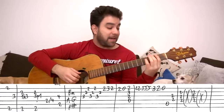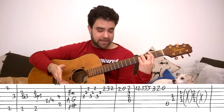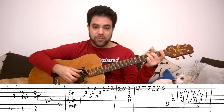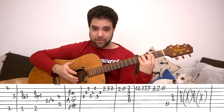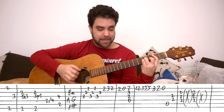And then you put on F sharp and you play strings one and three. Okay, that's your chords. So it's B minor, A, G, F sharp. Okay, then you have the very first verse lick, which is this. Got it, back to B minor.